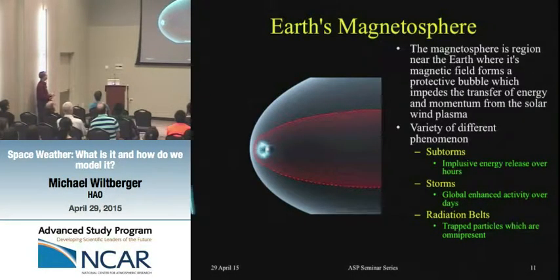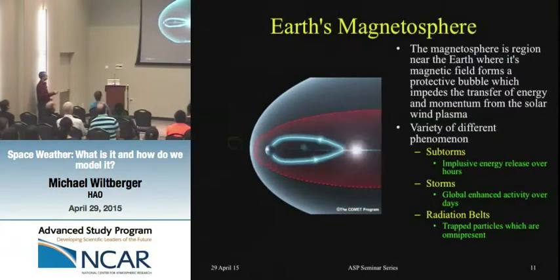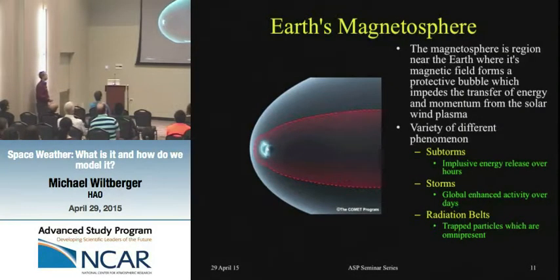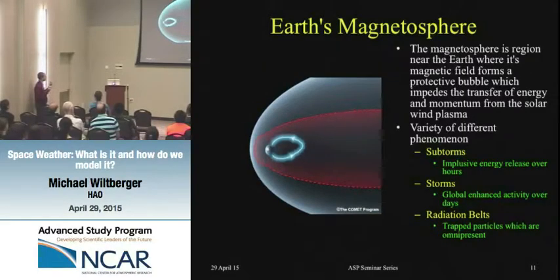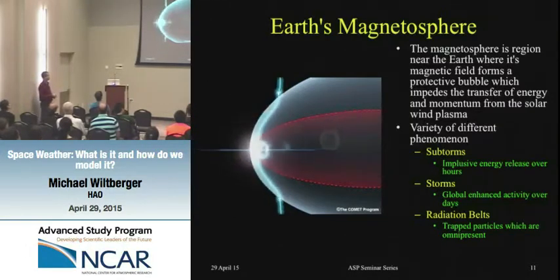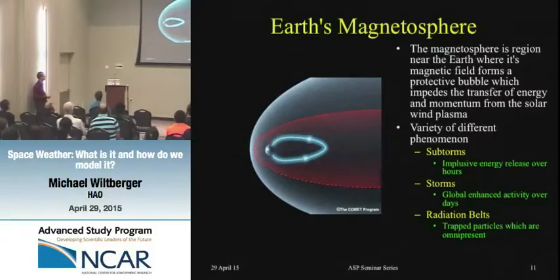Right, we've got this southward interplanetary magnetic field line coming in, doing magnetic reconnection here, getting draped on into the magnetotail, another magnetic reconnection process happening, and the flux gets convected around. This outer boundary that you see here is what we call the bow shock. It is one of the boundaries that defines where the magnetosphere begins, if you will, and that's because the flow of the solar wind is, as I said, supersonic. And so just like a bullet or a plane, you're going to have a shock wave in front of this object as it's going past it.